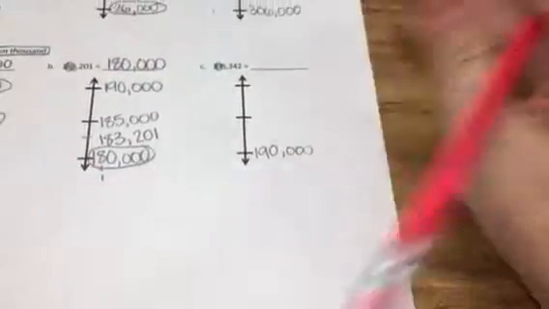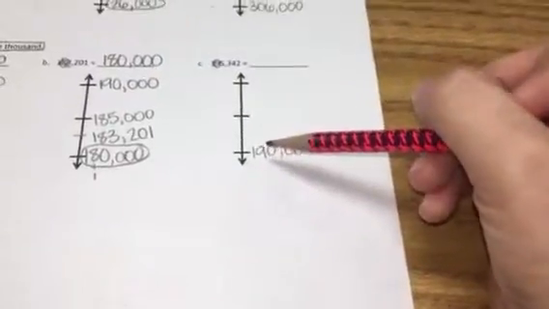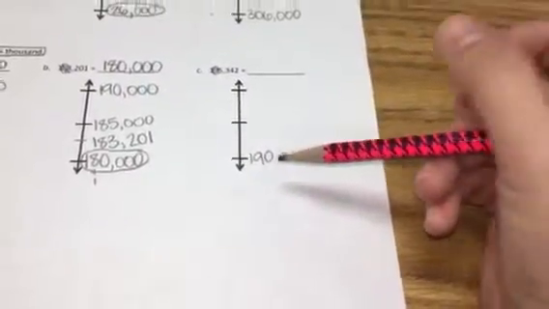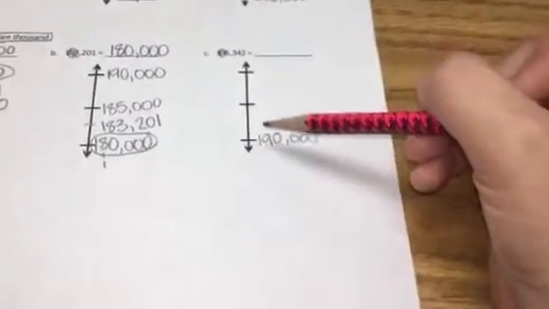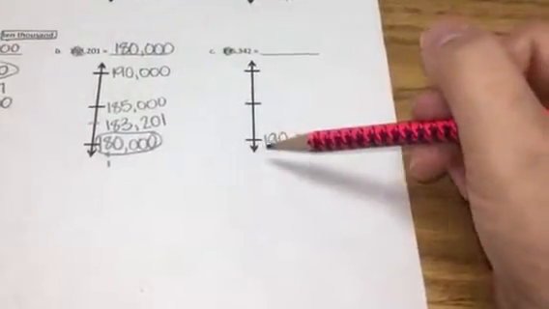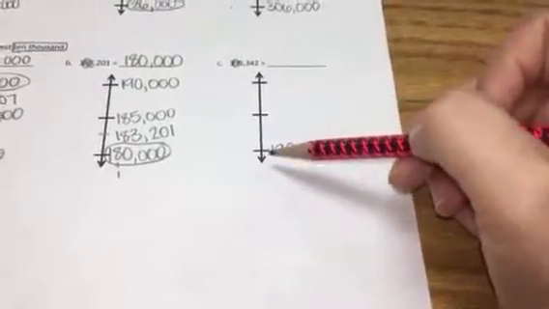Then we want to add a 10,000. But guys, think about this. If we go 190 and we count up by 10, so if we're at 50, 60, 70, 80, 90, we get to a new number. So if I add 10,000 to this, then it's not going to be 100 something. We're now going to 200,000.